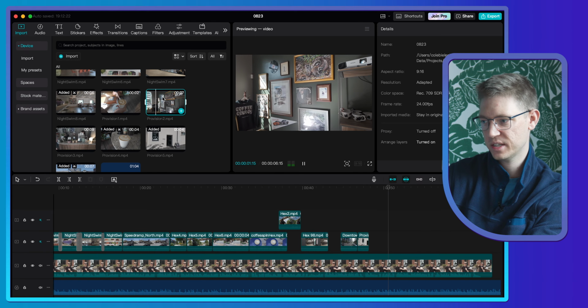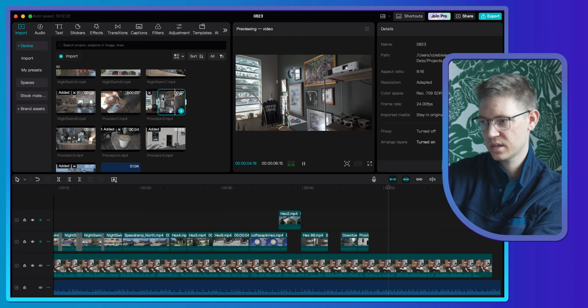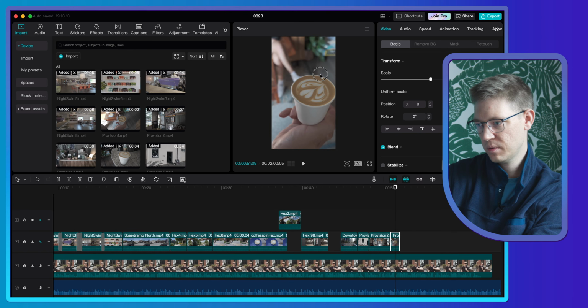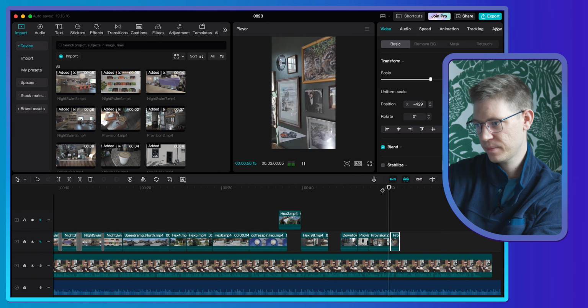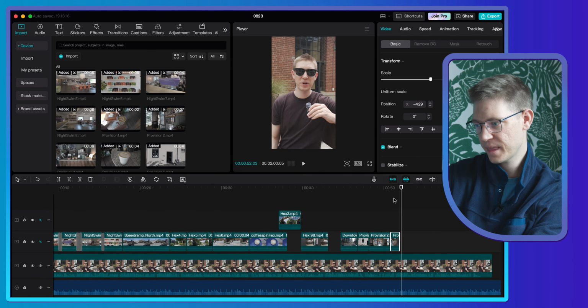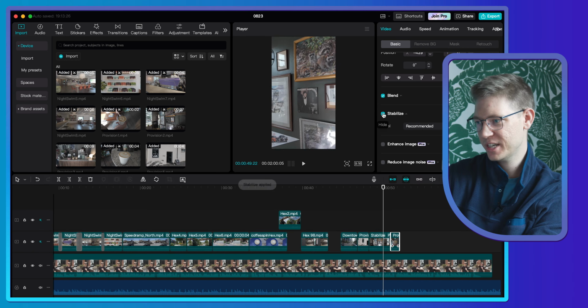Let's add these clips here because I think this really showcases its coziness. Move it over a little bit so we're showcasing the coffee cup. Cozy little coffee shop. We went to... That looks great, and I am going to stabilize these shots just a little bit.